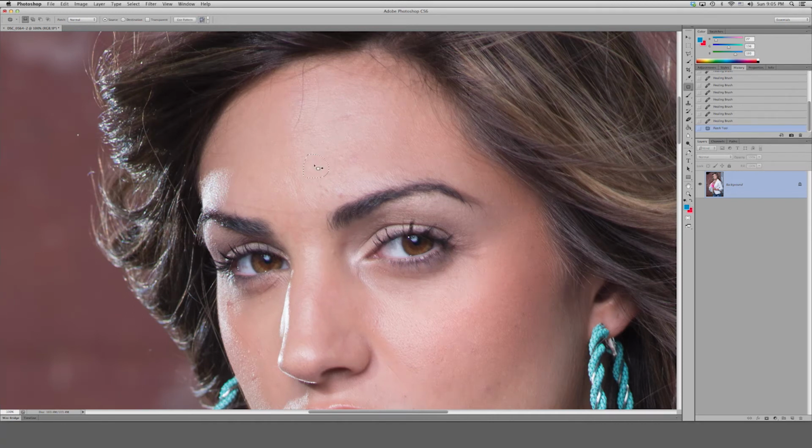When that clean patch of skin is highlighted, drag that clean patch of skin down, and you'll see what happens is the area that you are in has a different preview. What it's actually doing is based on the area that you select, it's going to copy it over. So let's go ahead and release it right here.